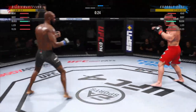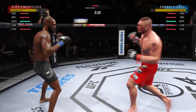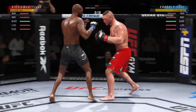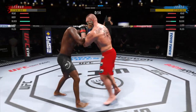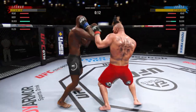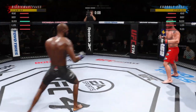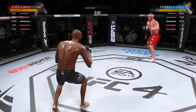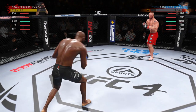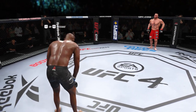Well, just exhausting watching some of these takedown attempts. He's unable to get it there, and he's attempting them over and over again. How long before he gets discouraged and accepts that this is going to be a stand-up fight? Let's get going now. Look at him working at trying to shut the liver down. Ten minutes in the books.